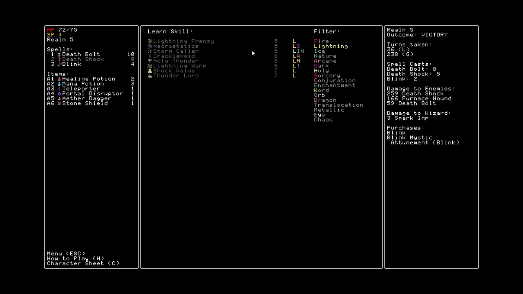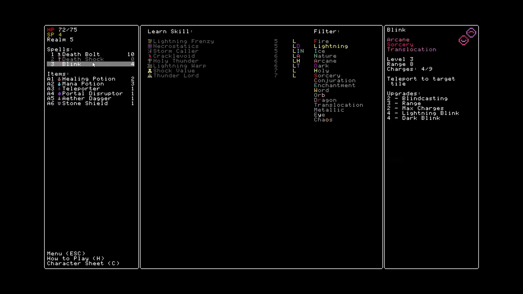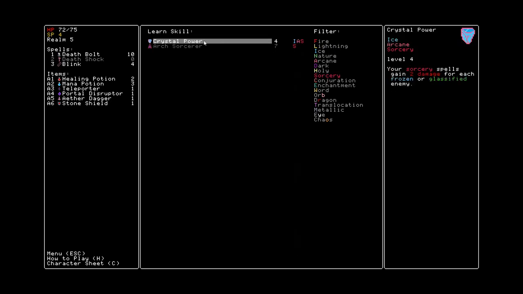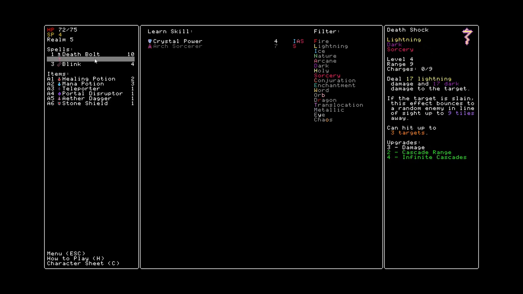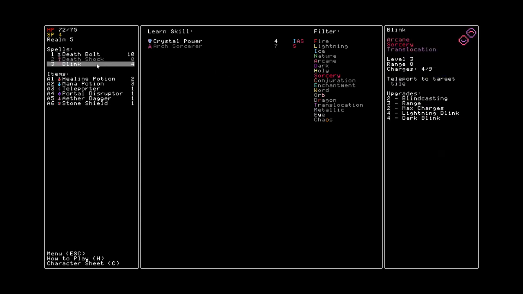Let's check out what we got here. So we have sorceries, sorcery, sorcery. I don't think that gain 2 damage for each frozen or glassed enemy. No. And then sorcery spells gain 7 damage, 2 range, and 2 max charges. Okay, that could be really cool with Death Shock. Just everything is Death Shock. It's fine.